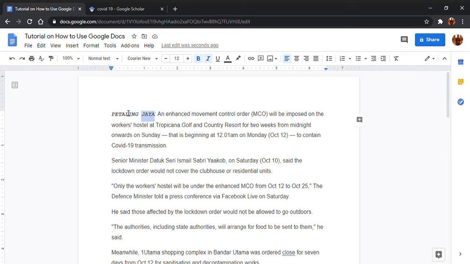First of all, you need to highlight. If I only press underline without highlighting it, it will not make any difference. But if you highlight it, then press underline, then you have the underlined Petaling Jaya.